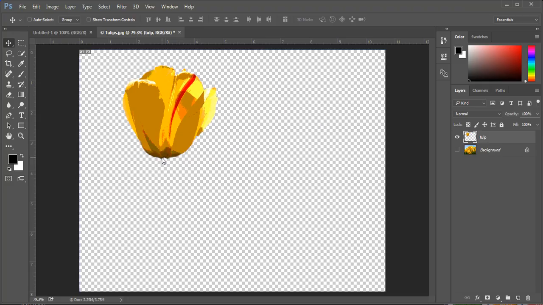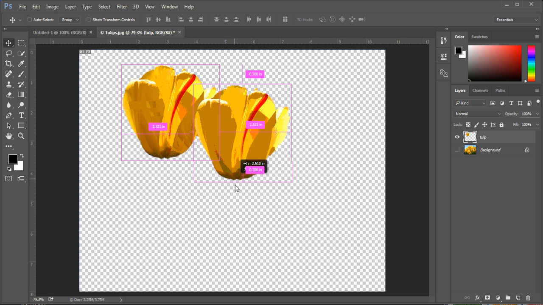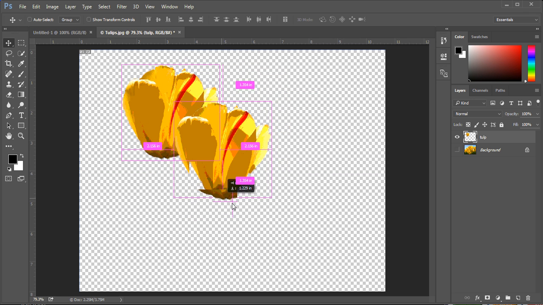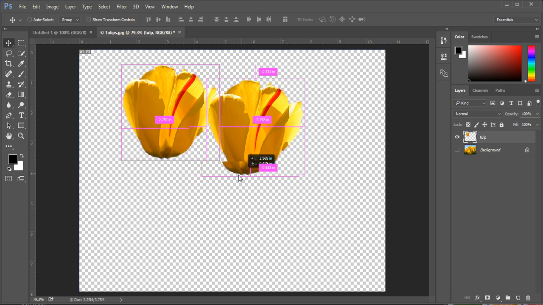If you're aware of these tools on the keyboard, it will make your life a lot easier. If you wanted to make a copy of this tulip, you could hold the Alt key and you see the double-headed arrow. You can now make a copy and put it anywhere. And you'll see after I let go that it'll put it on its own layer.